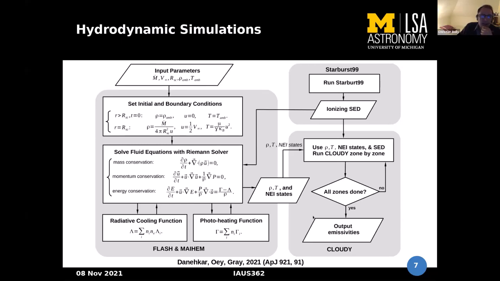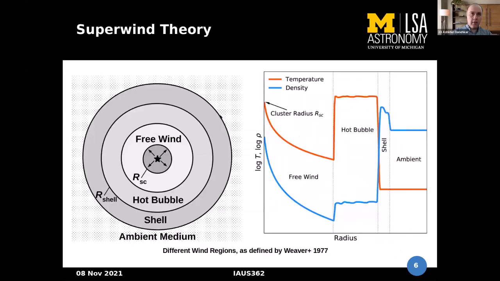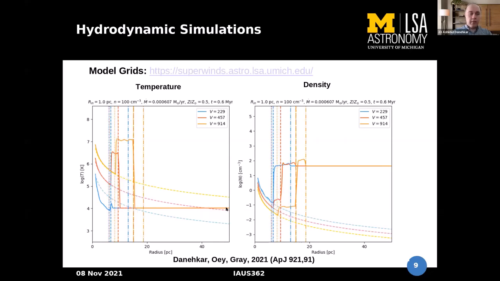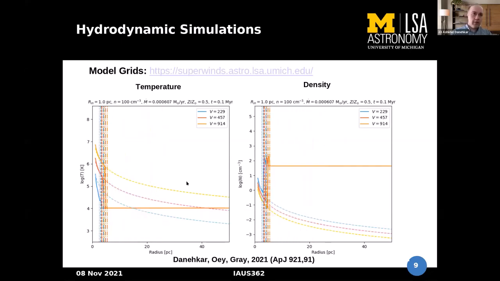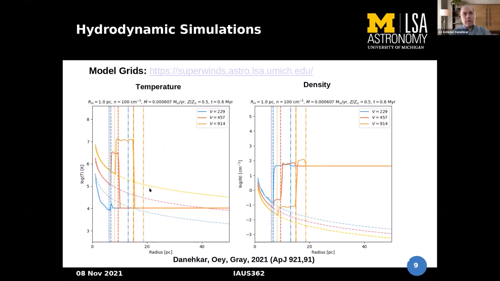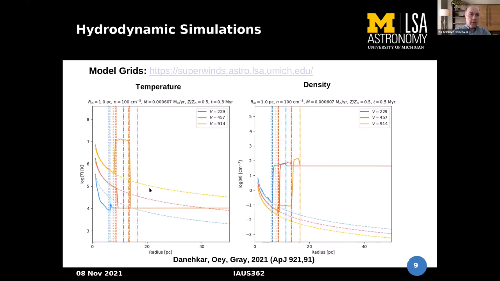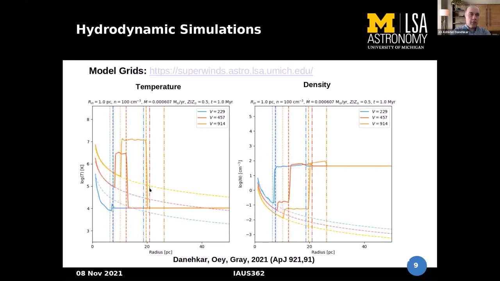Mahavir Sharma, you had a question? Yes, actually. I was wondering what sort of temperature profiles emerge as a function of radius for superwinds out of this implementation? The initial temperature profile is the ambient temperature, which right now is 10 to the power of 4. But after running the hydrodynamic simulation, we have the temperature profile calculated by Flash, and we use this temperature profile in our photoionization calculation with Cloudy.